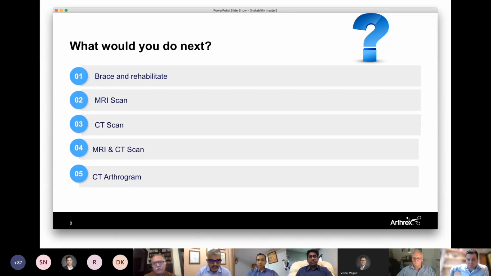Once the pain settles down, and as Martin said, assess him clinically. If he is unstable, if there's apprehension, at that point of time, I can do an MRI. I'm still not burning any bridges. I'm not adding on to the cost. And either way, if I see a labral tear, which is bound to happen, not every patient is someone where I'm going to offer surgery. So that's the thought process.